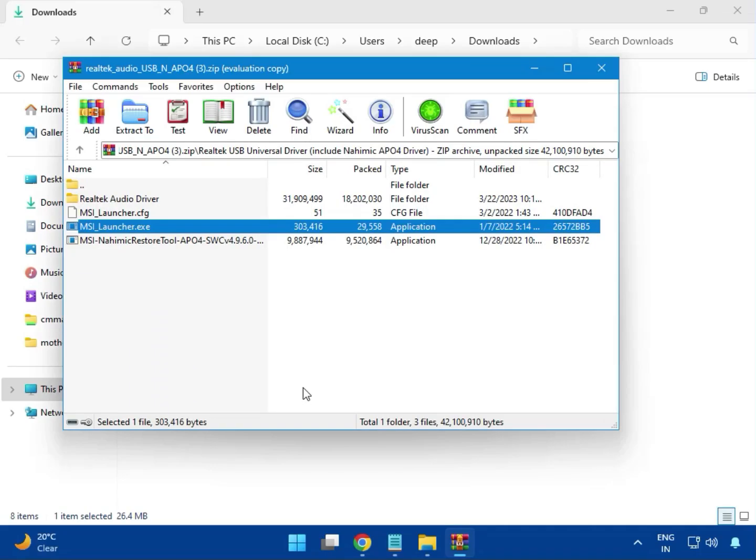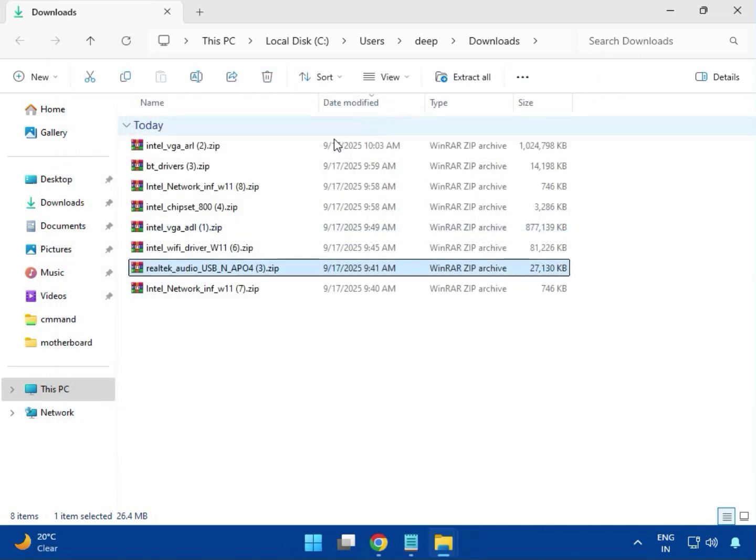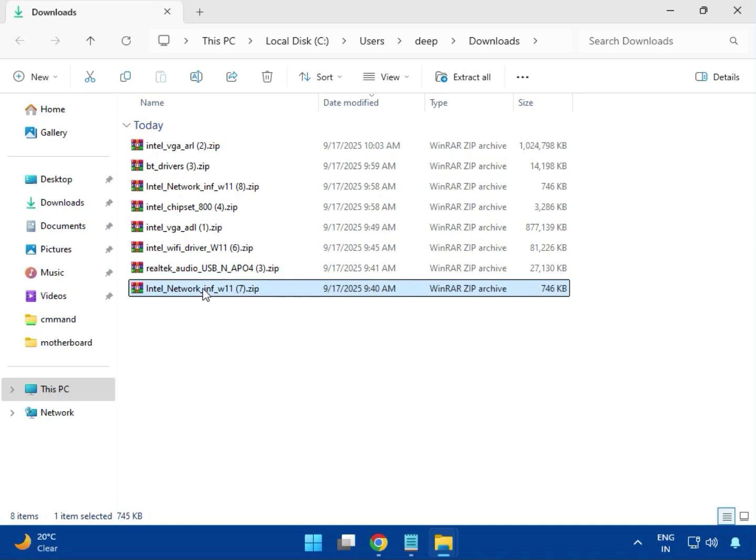And then click yes and then it is installing. So then it is all completed. Okay, the LAN driver is already installed, the network driver. So install everything one by one, and then guys, restart your system and then please check.